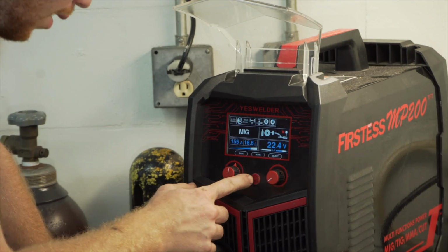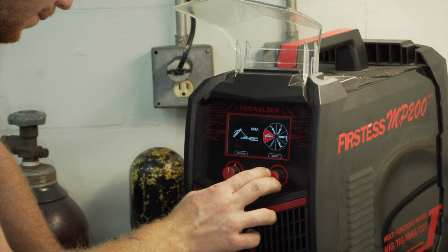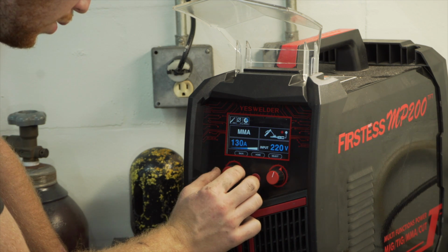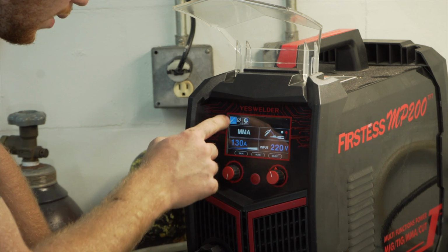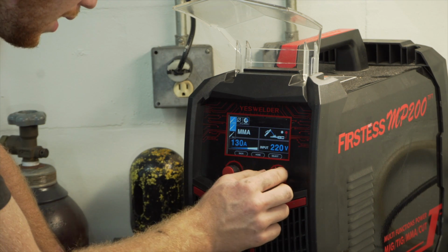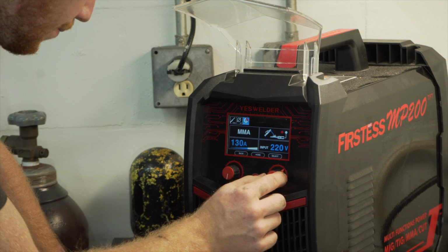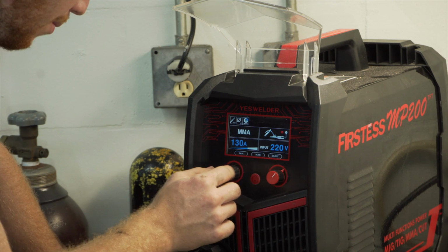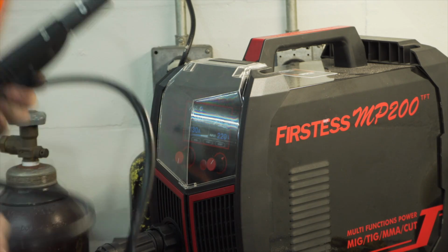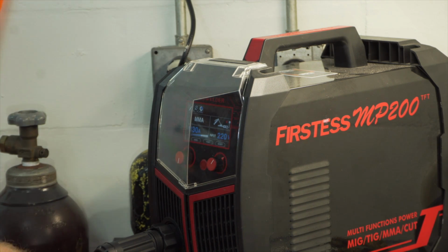So I'm on MIG, I'm going to go home, switch over to MMA, select, bump up to 130 amps. So I'm going to click right, go up to the rod selection. You have an option for 60 and 70. Going to 70/18, so 1/8 inch, and that's memory. We don't really care about memory. So I'm going to set it at 130 amp, and I'm going to plug this into the positive. The ground is still in the negative.